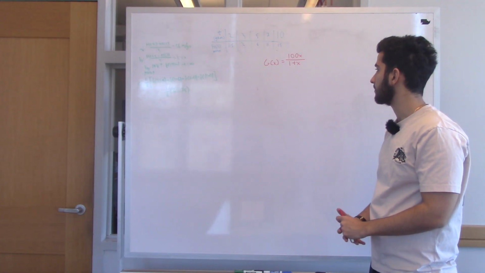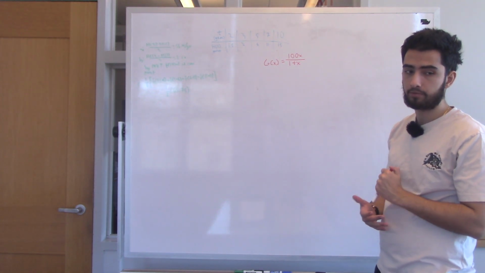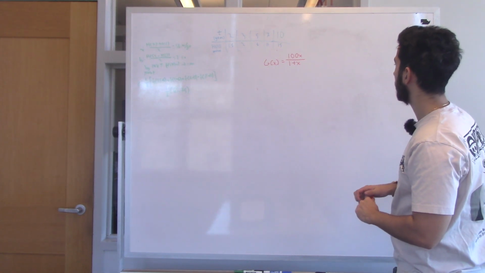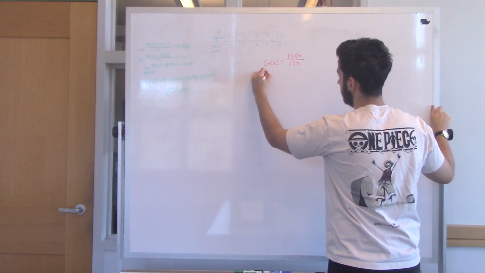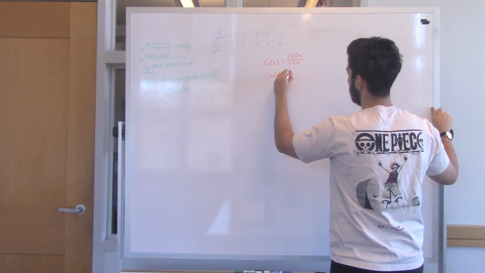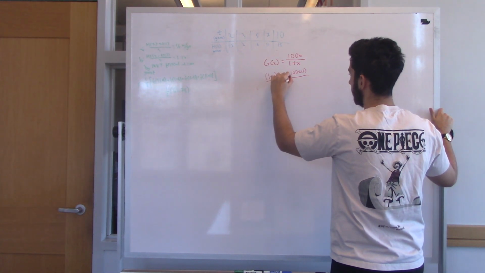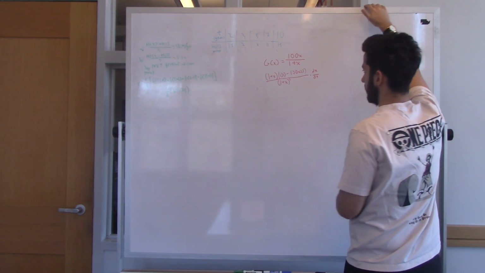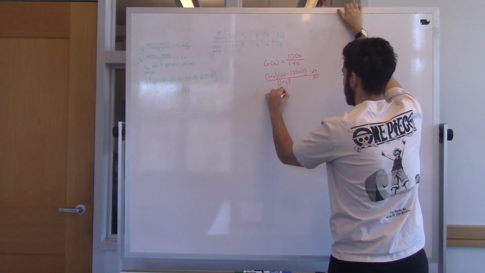Okay, for the last part of this FRQ, we're told that g of x models the height of the tree, and we're asked to find the rate of change of the height with respect to time when the tree is 50 meters tall. Okay, so we are going to have to differentiate this. Let's just do that real quick. We get low d high, 100 plus x, quantity times 100, minus high d low, 100x times 1, over low squared, but we want this with respect to time, so times dx dt. Okay, simplify this a bit. We get 100 plus 100x minus 100x, so it's just 100.